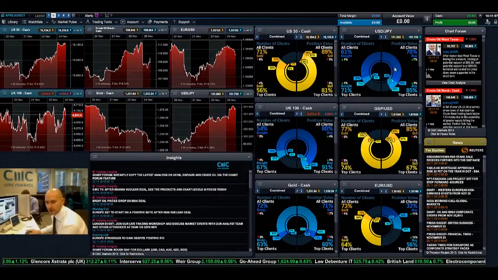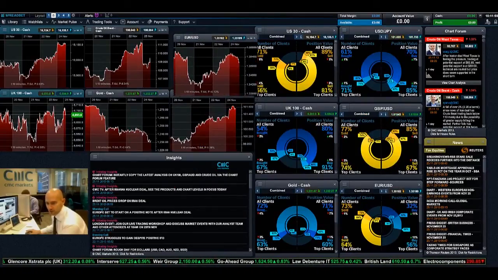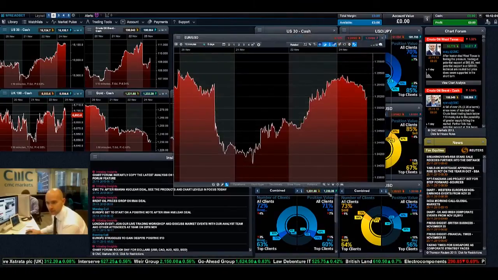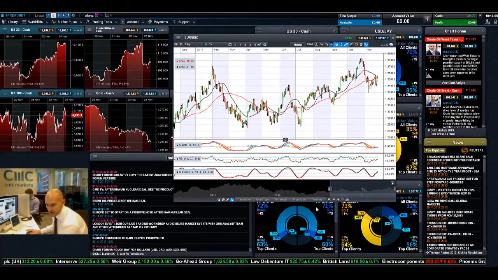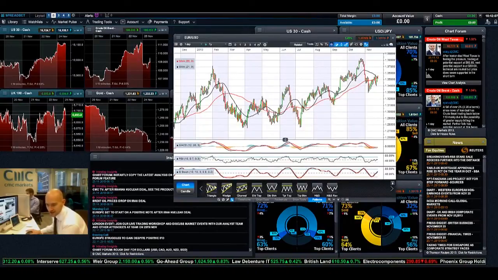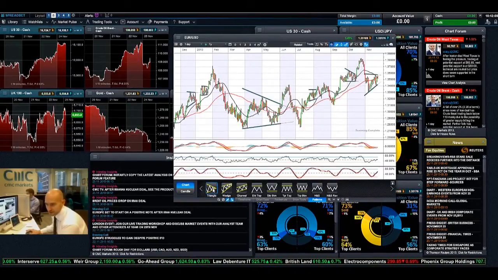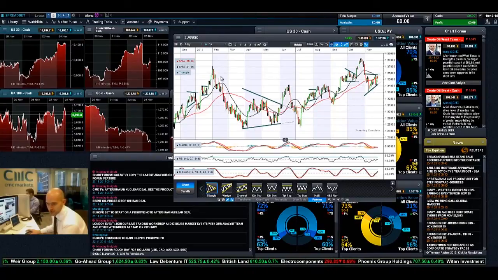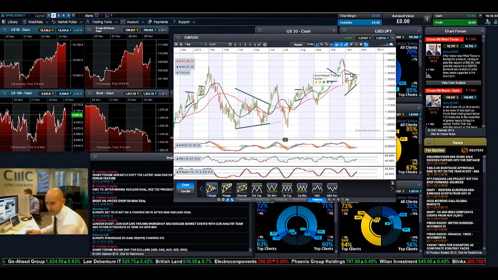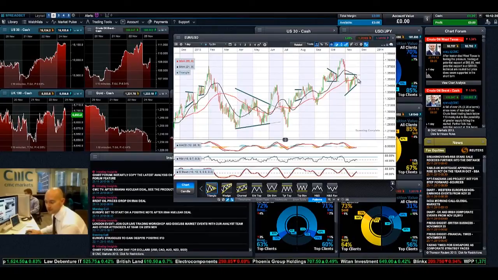It's probably also worth pointing out that there's manual pattern recognition available across all of our products. So if I have a look at, say, Euro dollar right here, and go to patterns, you can add these on manually. This doesn't alert you to any new price projection levels, but it can tell you that there are new opportunities right now. For example, it's hinting towards a trade opportunity coming if this breaks out. So hopefully you'll find that useful.